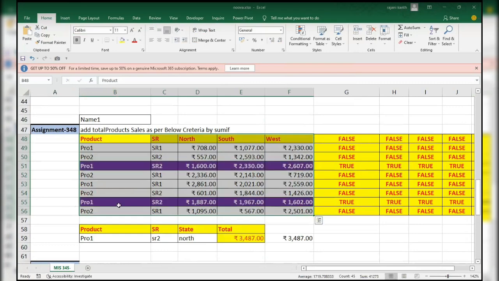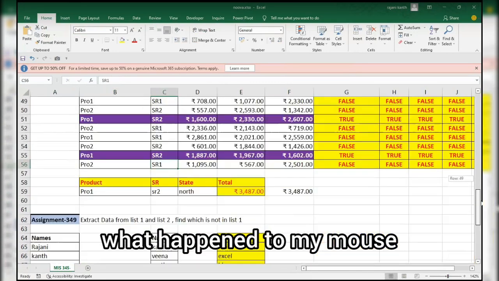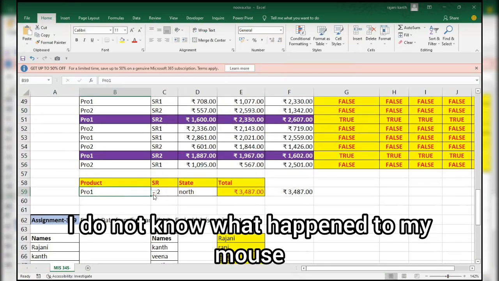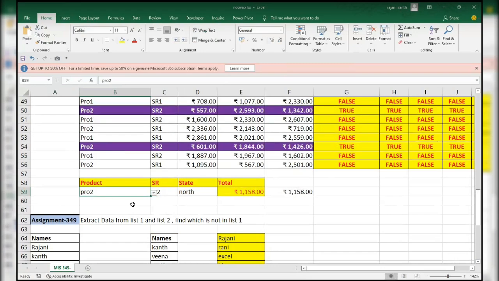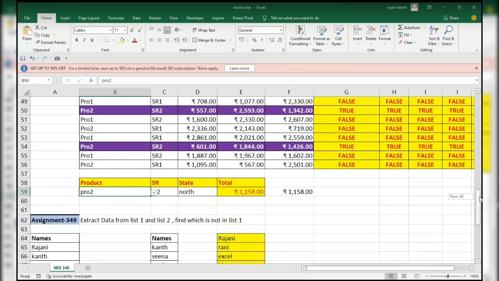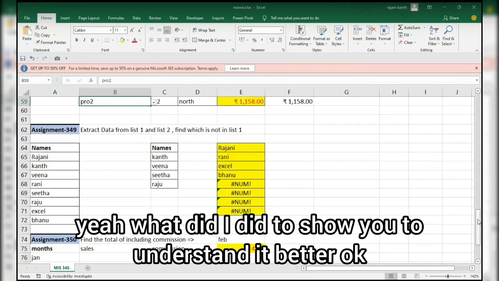If I change row 1, I don't know what happened to my mouse. Go to SR2 and then it is also showing. Okay, I wanted to edit to show you so you understand better.